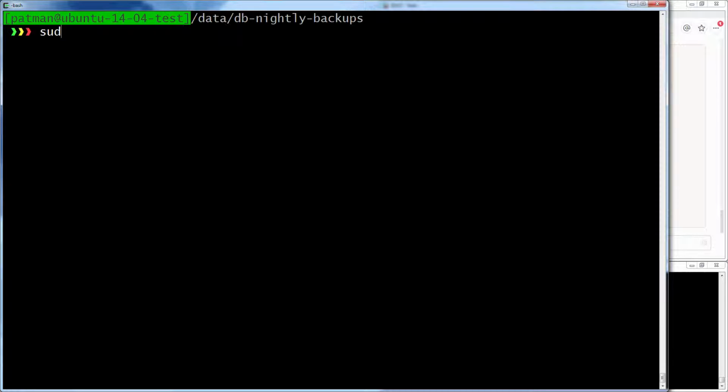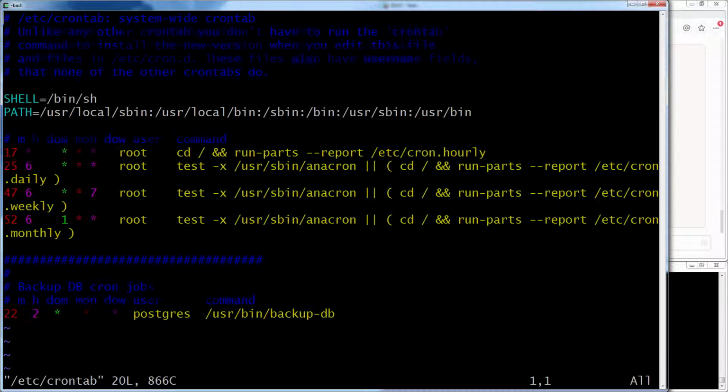Okay, now let's add it to the cron jobs. I'll go down here to the end, and I'll just make it run at 3:33 a.m. Now, in one sense, it doesn't really matter when it runs because it's not going to wipe out the database that you made today, because it only goes 15 days back. So you can have it run before, after. In fact, it's probably a good idea to run it before, because then you're freeing up space.